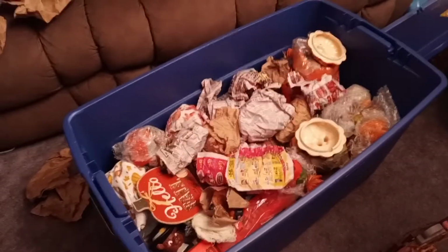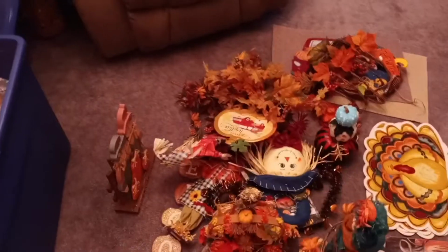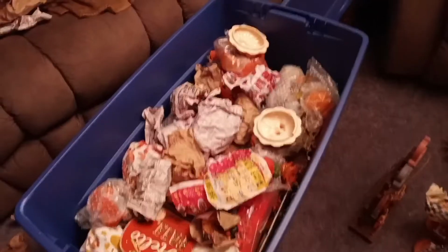Done finishing this box here, and we are going to get another box for all of this stuff. We just didn't want to stick too much in this box because it will get really heavy because a lot of it is glassware, and we have a few more things to wrap things with, and that's what we're going to do.